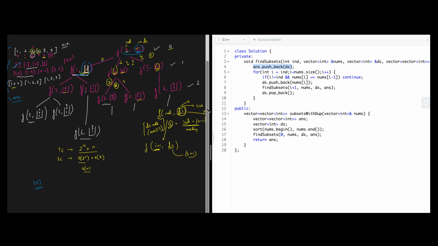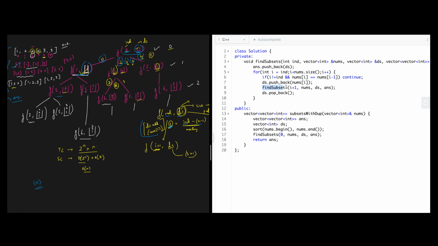Right after that, you know the transition. This is index, this is ds. What is the transition? You always iterate from i equal to index to n minus 1. Basically saying if you are at 0, you try the 0th, you try the 1st, you try the 2nd, you try the 3rd, you try the 4th. Whichever you can pick, you pick and you call the next recursion. For a moment, let's forget this line, just ignore this line. If you can pick that index i, you put it into your data structure. This is what this line does.